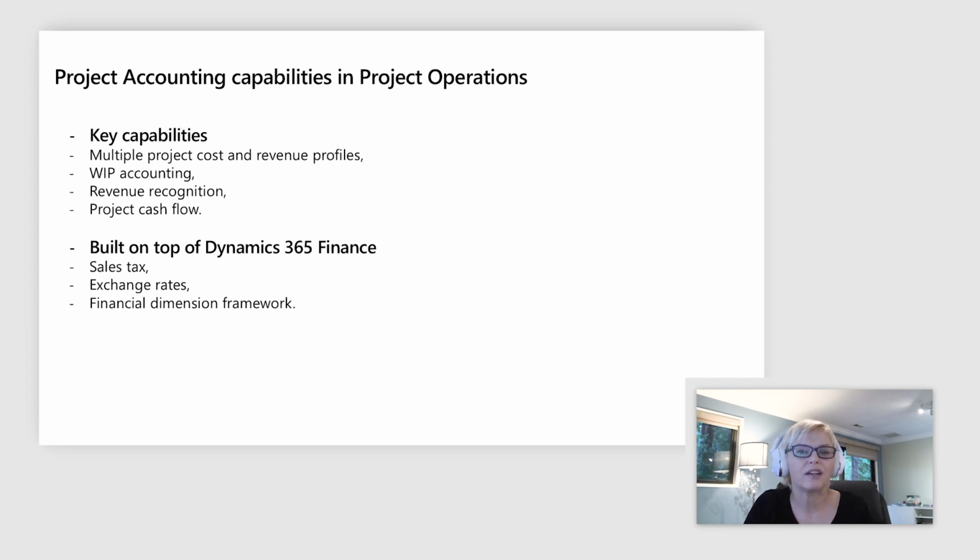Therefore, you can take into account such detail as expected payment days and actual payments, and that seamlessly transitions and can be used further down in accounts receivable. Dynamics 365 Finance Foundation provides Project Operations with solid capabilities in sales tax or VAT calculation, both on the cost side of transactions, where, for example, we could use recoverable or non-recoverable tax for expense transactions, and it can be sales tax included or excluded. Both configurations are possible.